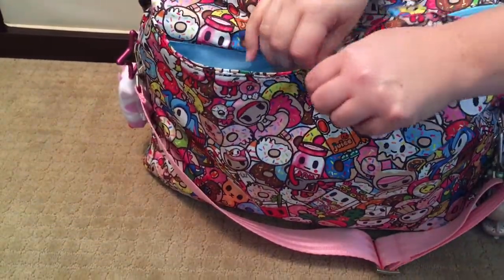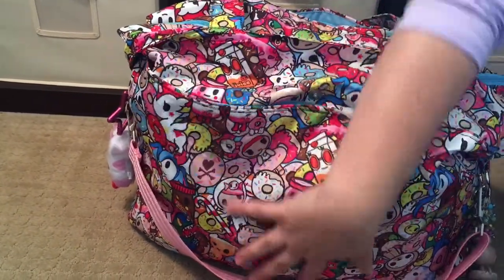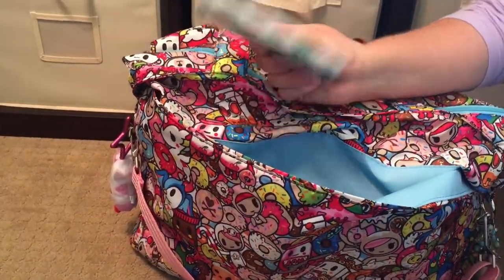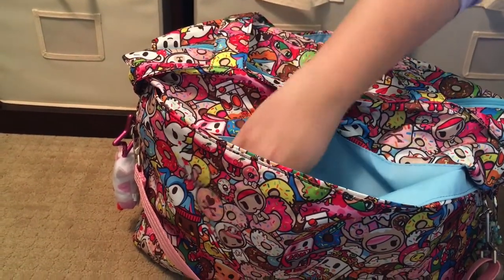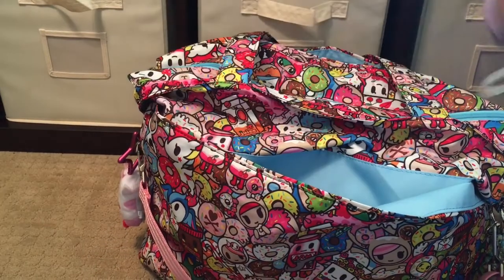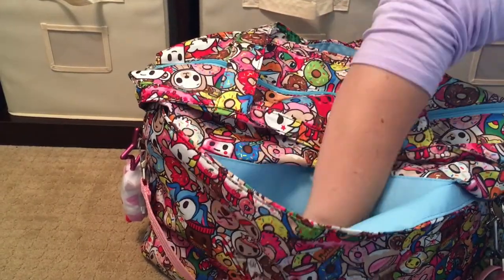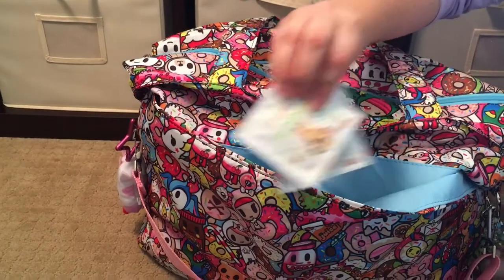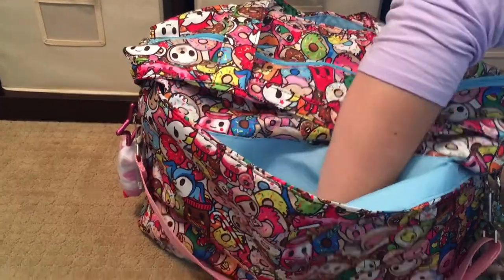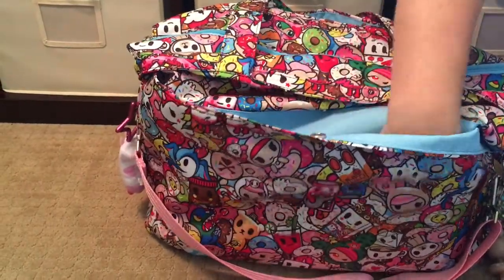The back side of the bag has one snap pocket, and it is the full width and depth of the bag. Back here I just have some quick grab items: a Summer Infant disposable toilet cover for public potties, a WipeHouch 30 case full of Parasol wipes, a nail oil, two Babyganics sanitizer wipes, two hand lotions, and a pen. Look how big this pocket is — it's very large.